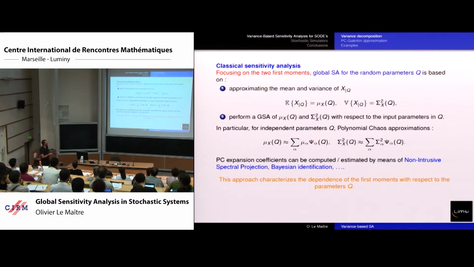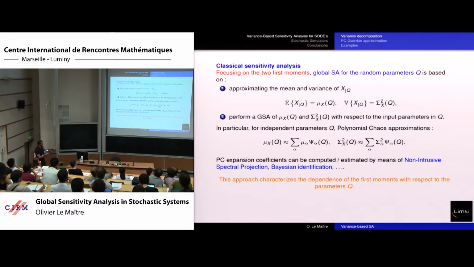Okay? And now you have functions that only depend on the parameter, and you can apply the classical sensitivity analysis, or I mean the parametric one that I've been developing, and I will give you a flavor of the ideas that are behind. One possibility is to go through the functional approximation of these two first moments, but you could go to higher moments, on a polynomial basis, for instance. Okay. And once you have this representation, you can sample as much as you want this approximation and study some statistics that can characterize the dependencies.